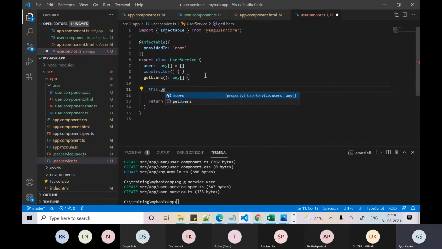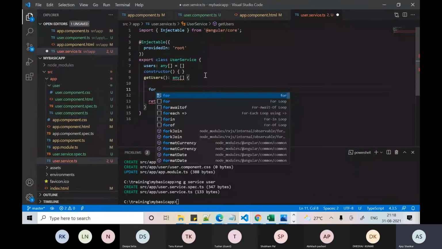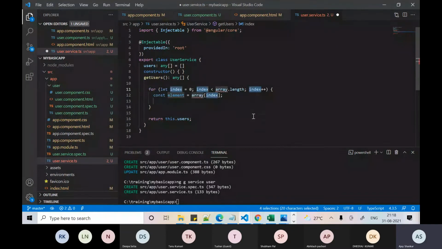Let's populate the users. This dot users dot push, or to do it dynamically, let me add a for loop. That's how a for loop works. Let index equal 0, index is less than or equal to, let's say I want to add 10 users. I'm just doing 10. And I say this dot users.